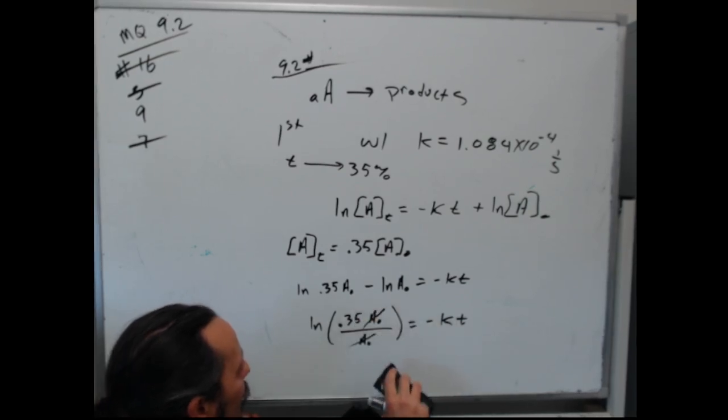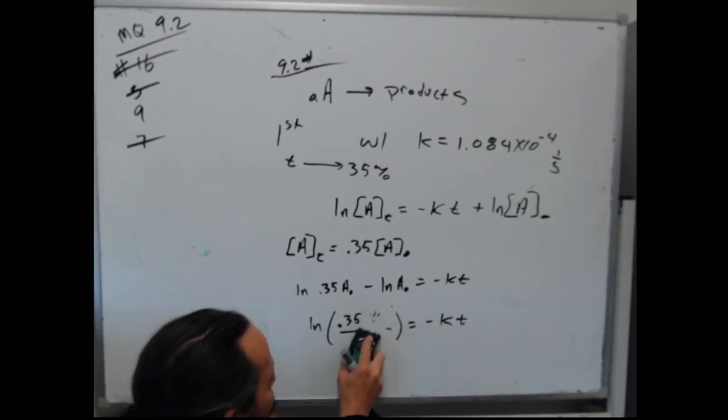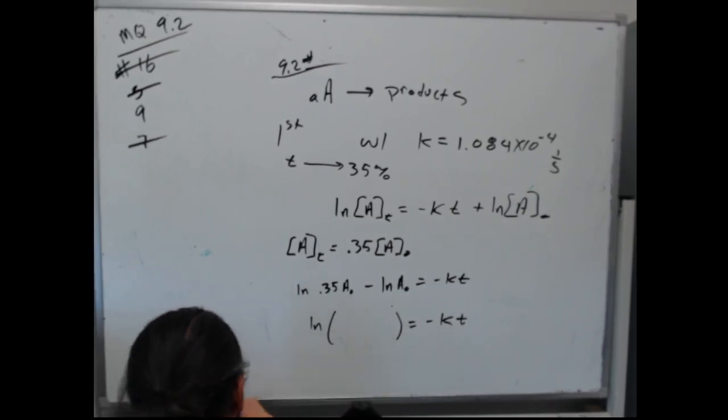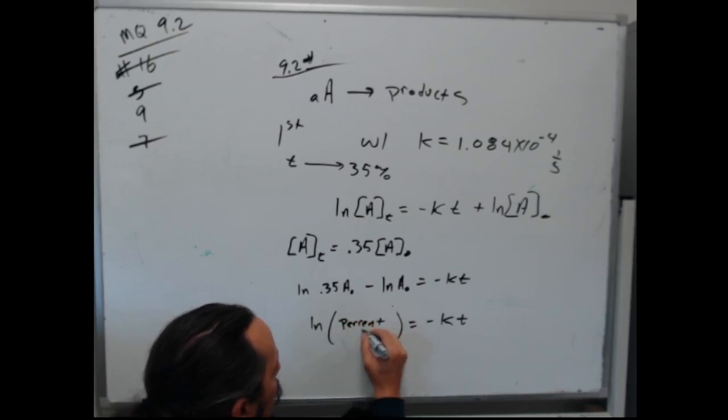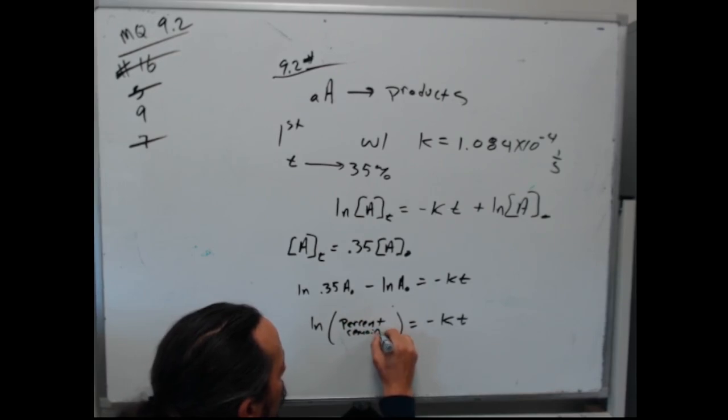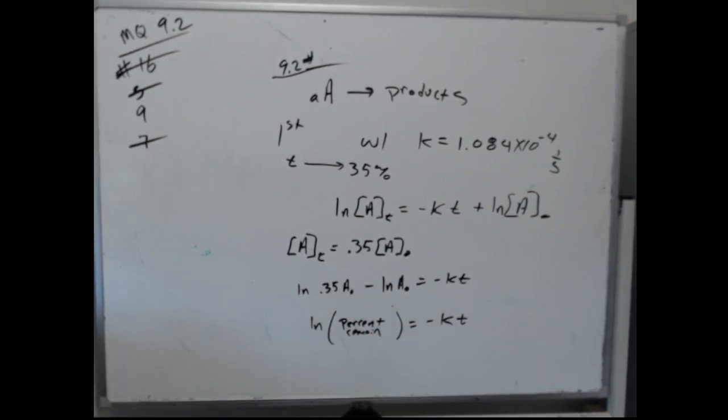So notice with that canceled out, I can re-erase this and just call this 0.35, 0.25, 0.5, whatever our percent to remain is just going to be whatever number is inside that natural log. Then we just plug in for t and solve for the natural log of blank. Okay. So you're going to do e to the negative kt, and that's going to get you your percent.